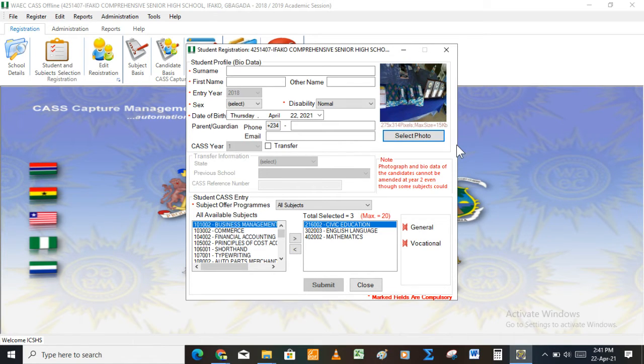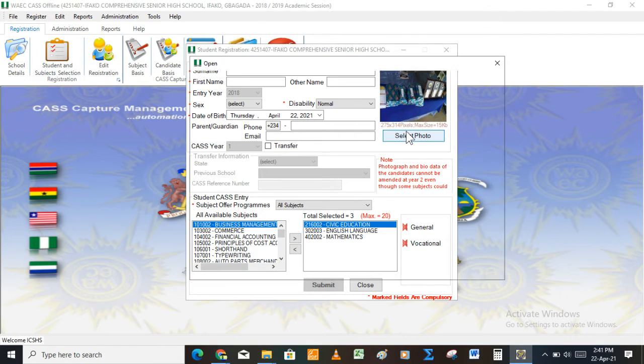But one thing I want to correct here is that if you want to register a student for class, the pictures need to be taken in student uniform and with a white background. The picture should be a white background, please. Don't forget that. I'm just using this as an example now. Now you can see that it has accepted the picture. If it is not well sized or it's bigger than 15 kilobytes, it's going to reject it and give me an error. And if I've used the picture before, it's going to tell me that I've used the picture before.